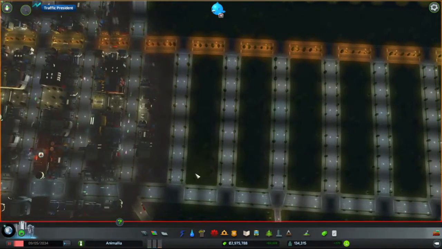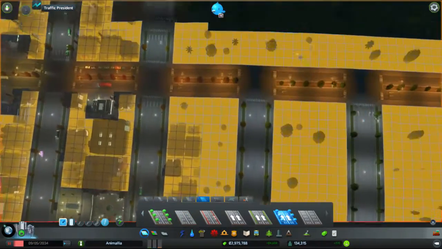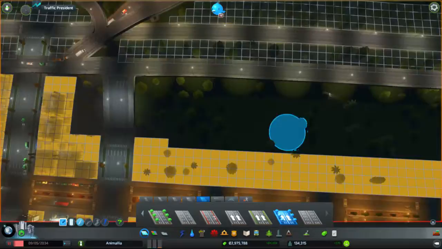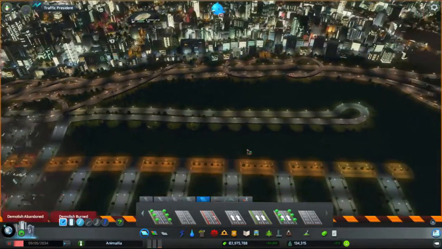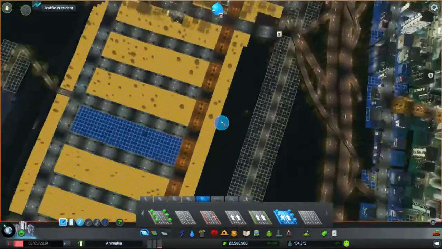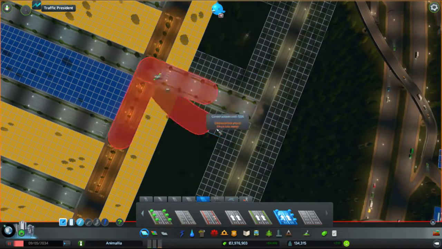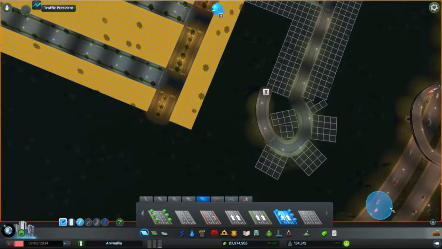These roads are now going the right way, so what we need to do now is grab our 6-lane one-ways and connect them up to our feeder roads. So, you are a road in, which means you come in from underneath. There's pillars about, isn't there? Alright. Roads in, come in from over here.